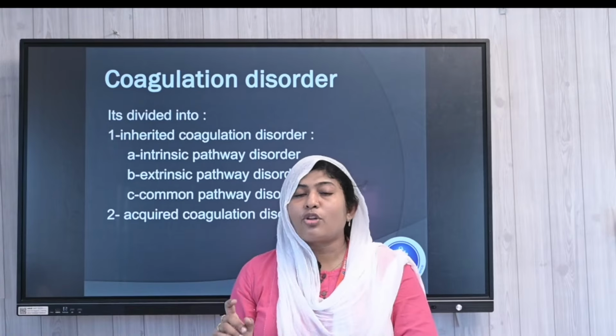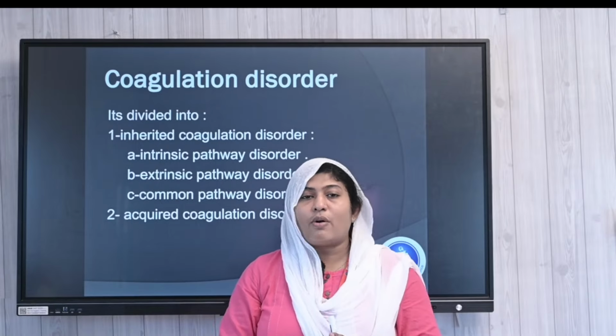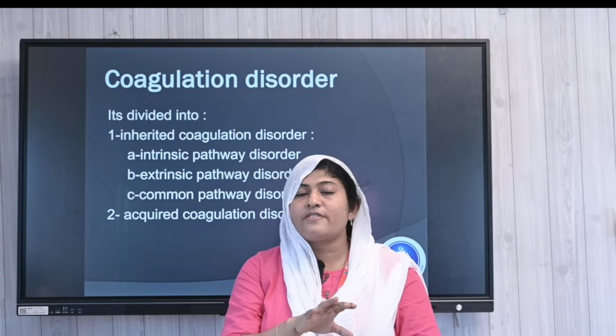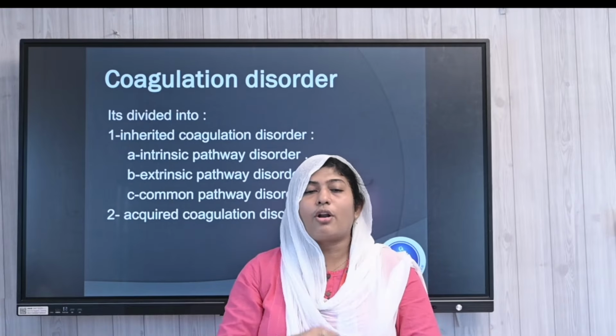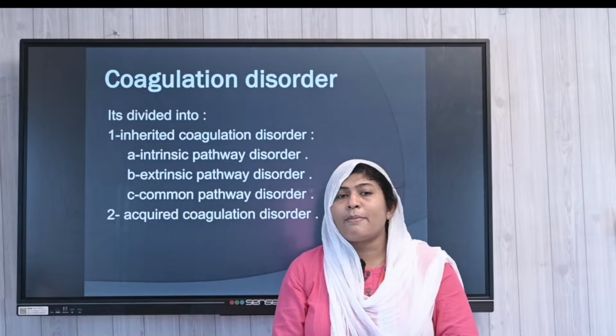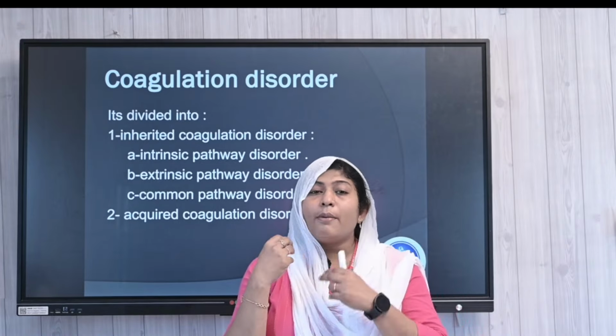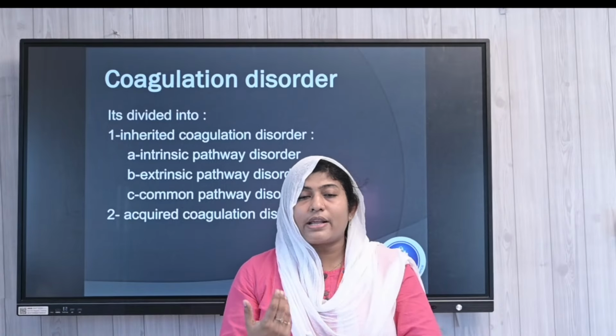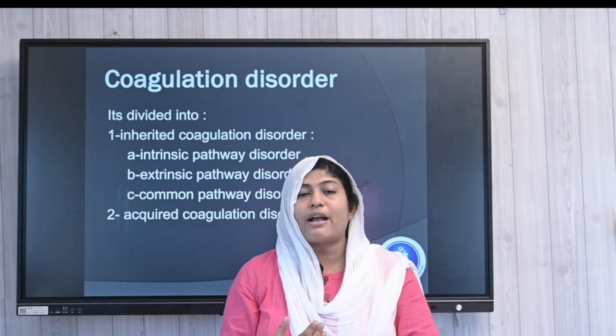So, with the help of thrombin only, the inactive factor number 1, fibrinogen, will be converting to the active form, fibrin. When fibrinogen is converted to fibrin, clot formation will occur. But the problem here is that the clot will not be permanent. It is a monomeric clot. So, in order to make a permanent or stable clot, we need coagulation factor number 13.